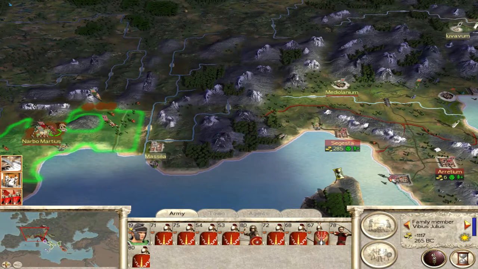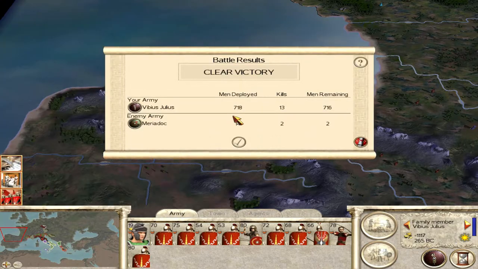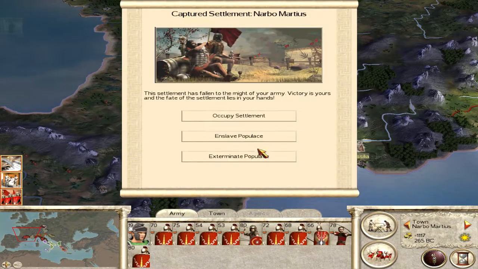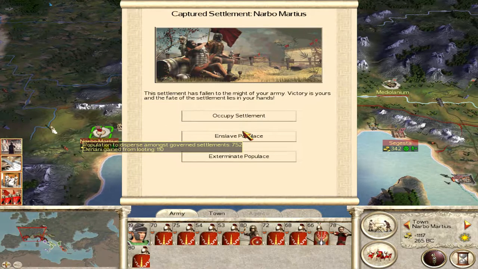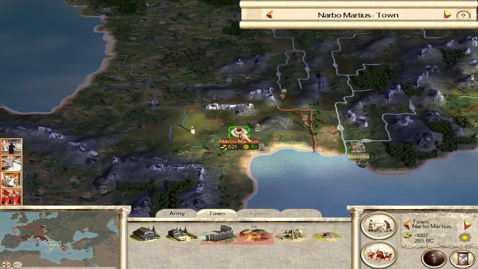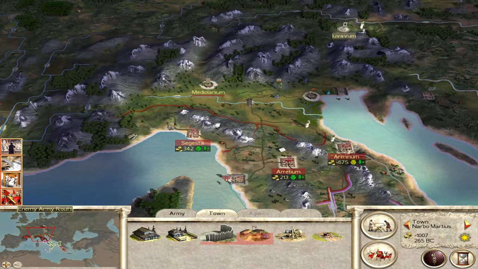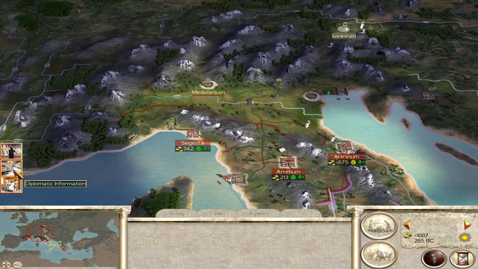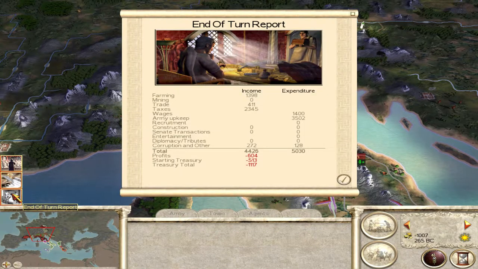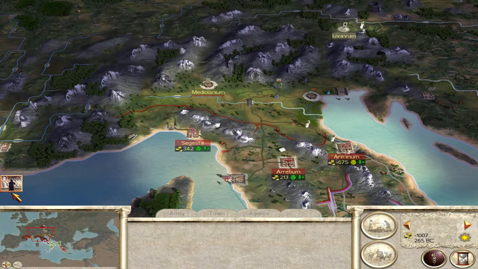Okay, well, let's just sort this, and I believe we can automatically resolve because we just did 14 troops. And are they quite happy? They are. Let's occupy the settlement. I believe they'll be happy eventually. Let's put the tax rate on low. We can't do anything there at the moment because we're in negative income. And let's have a look at here. I mean, enemy army routes. End of term report. We're in the negative income, but we'll work on that next time.